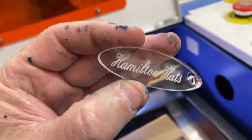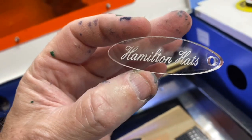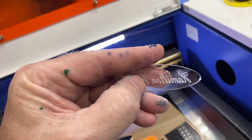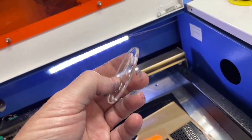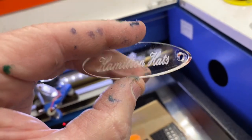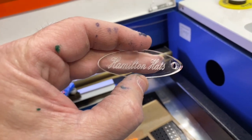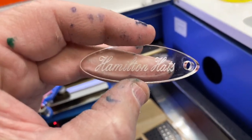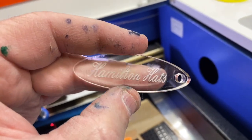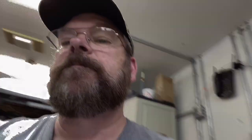Hamilton Hats — that's my son's new business where he makes handmade hats. This is probably about two inches long. The other side is the side that we actually cut, so this side's been cut — you can feel it has little grooves in it. So once I readjusted the laser beam and got everything centered correctly, and once I cleaned up all the lenses, it gave me a really nice clean and clear cut. You can see the edges are nice and smooth, the words are real nice and clear, even the little eye on the Hamilton is real nice.